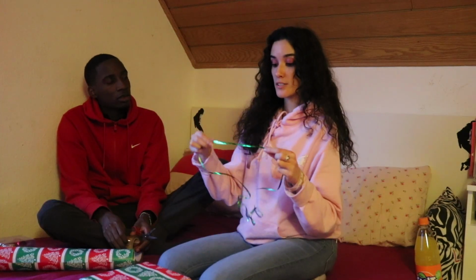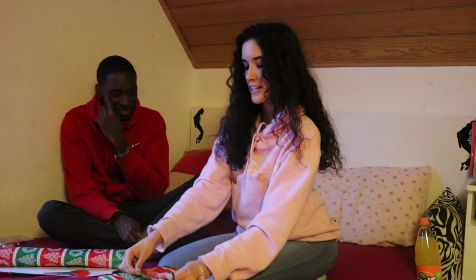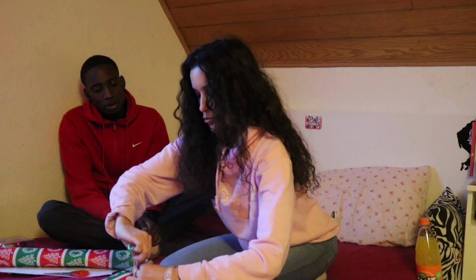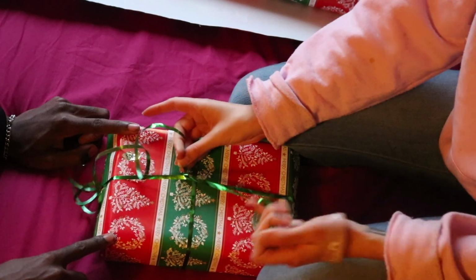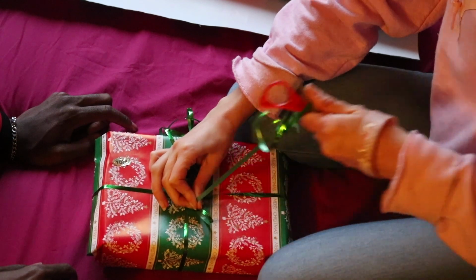What is really important, the matte side always has to be down on the gift, so the shiny side is always up. So you start on top of the gift and then you flip it upside down with the string. Then you take both ends and cross it in the middle, and the shiny side is up. And then you take it on the sides, flip it back up and meet in the middle. Then you put your finger where you crossed the two ends and make a knot. And then you take your scissors, put the scissors on the matte side and flick it up, and then you have a little curl in it. And then you got your package.